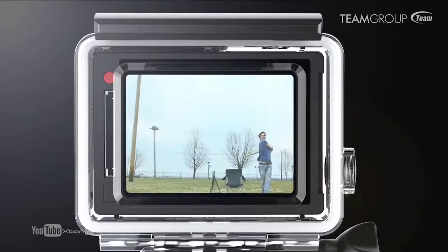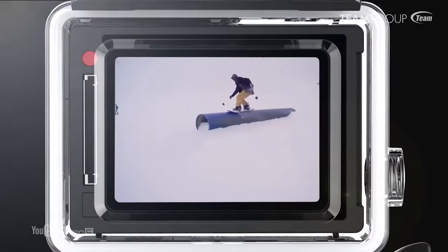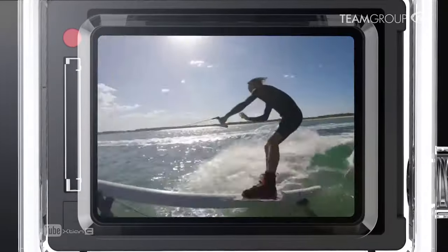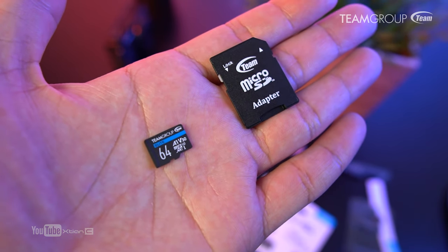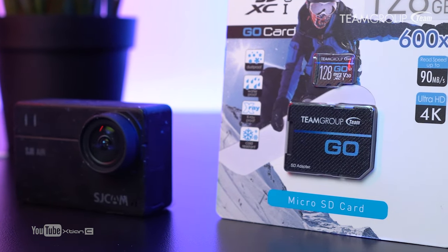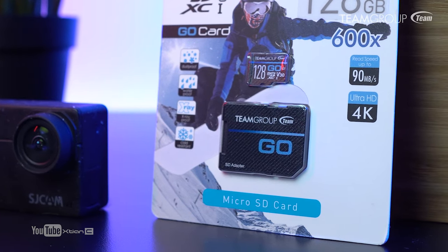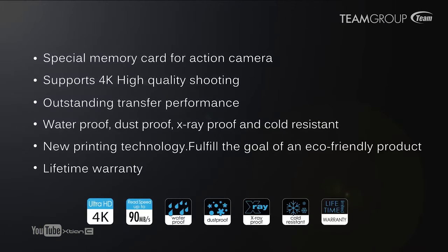The Go card is also designed to be used in extreme environments. Kaya meron siyang waterproofing, dustproofing, X-ray protection, and cold resistance. It also comes with a micro SD to SD card adapter. Also in many sizes such as 512, 256, 128, 64, and 32GB, and of course, has a lifetime warranty.